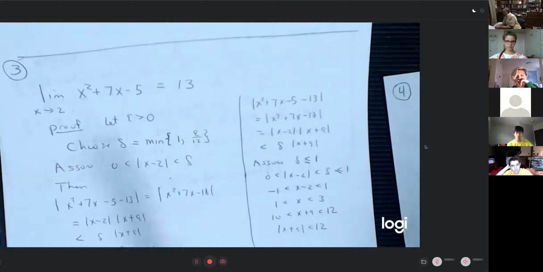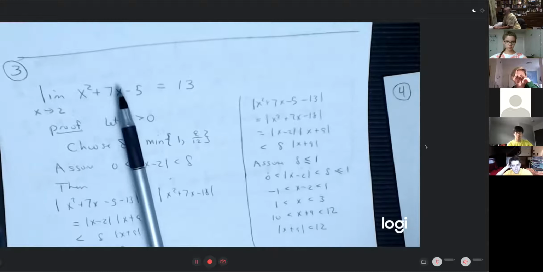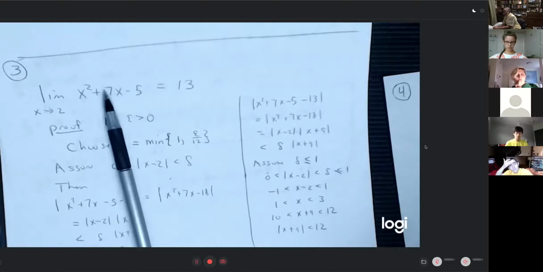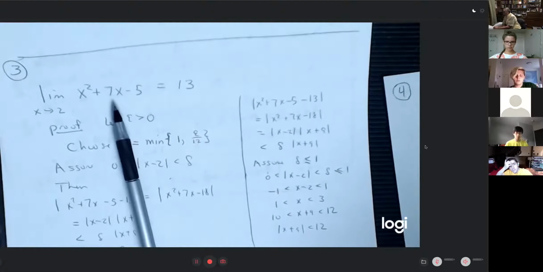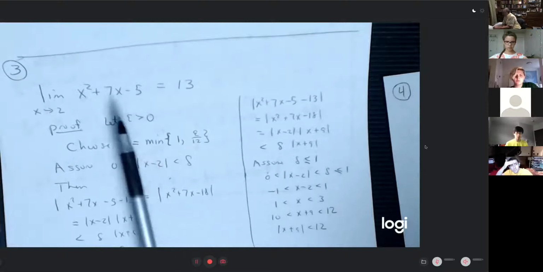Now, however, it is instructive for you to try to do something like this, even though we just found out you don't have to. It's instructive to try to do something like this with epsilons and deltas. And the reason is it's a little bit more complicated than what we talked about so far. Now, in the notes, it actually does x squared in general, and that's just as complicated, but let's see what happens here.